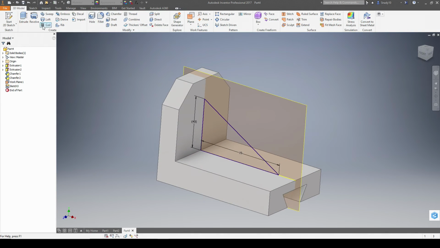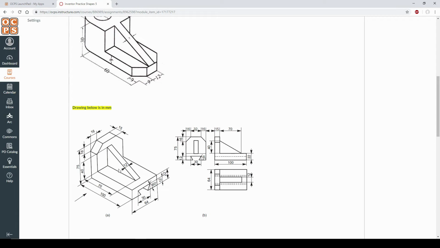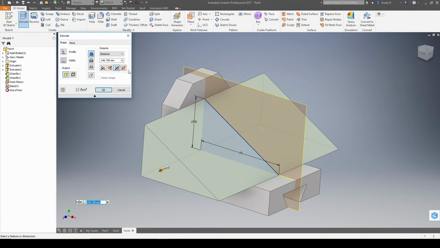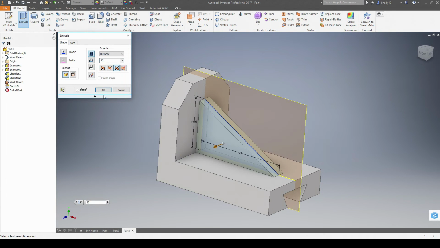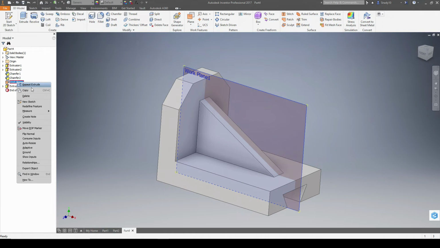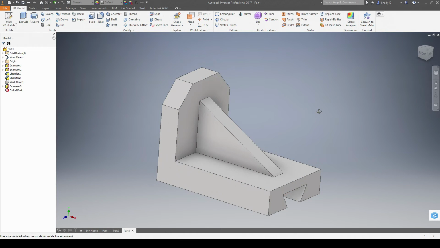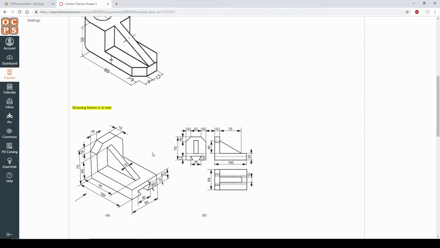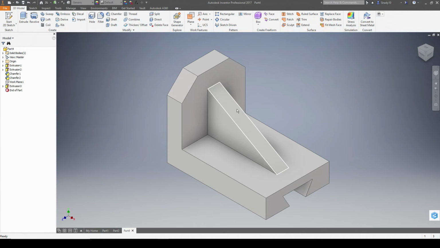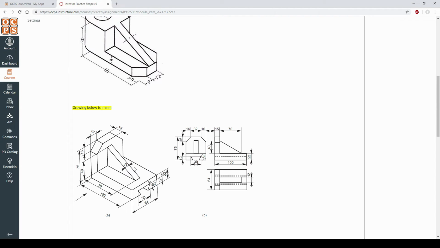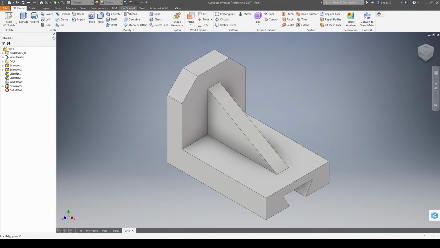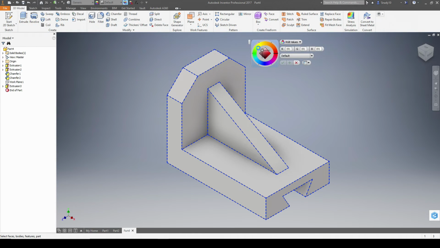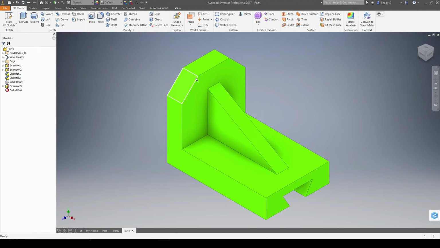Finish my sketch. Hit the extrude button. Make sure it's symmetric. Set it to 12. Hit OK. Right click. Change the visibility off. And your shape should look like the shape that is in the picture. So pretty close. Okay. I know it might look a little bit different based on this picture, but that's okay. So give it a color. Hit OK, screenshot it, save it, put it in your Word document.